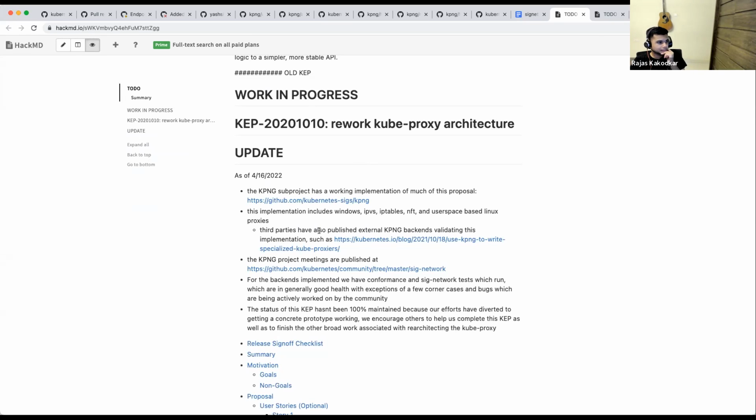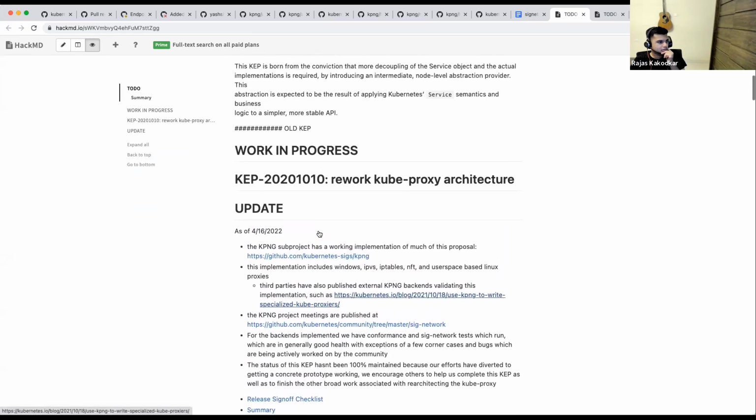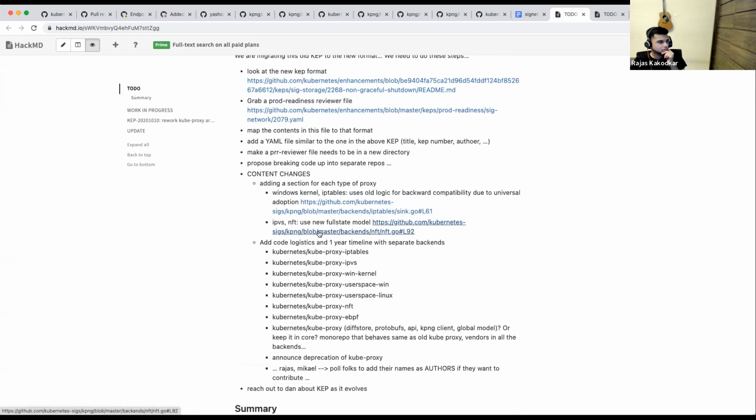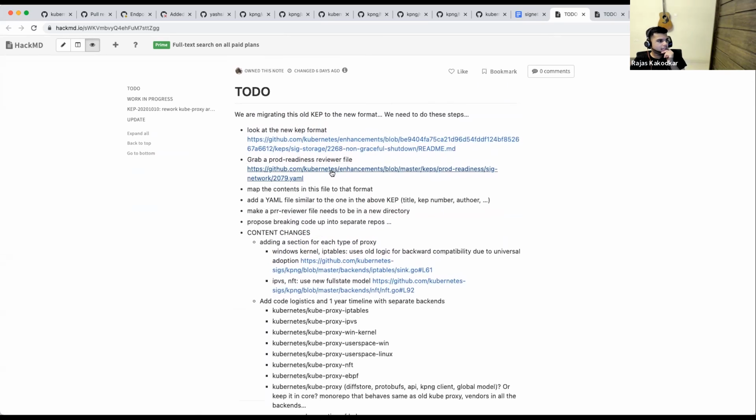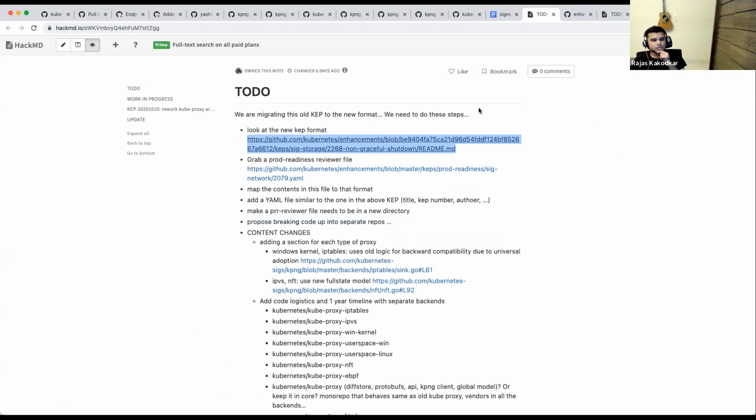There's one of the KEPs which we can take as an example. Yeah, I think we can take this as an example and then go ahead. So yeah, we can definitely pair on it.